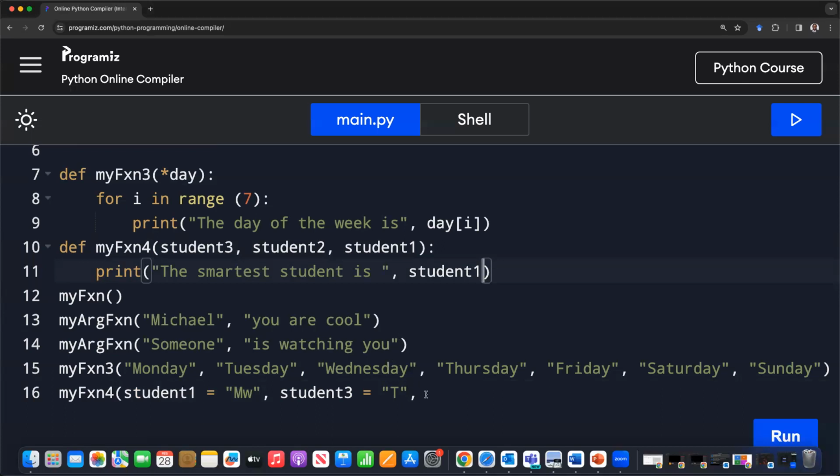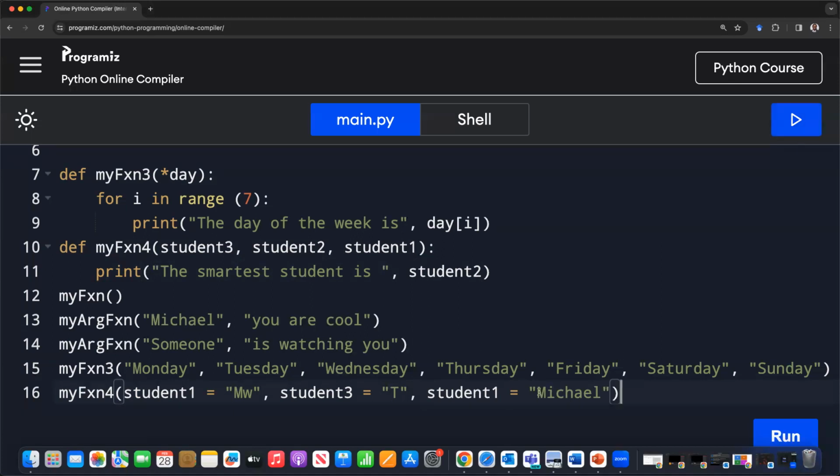Student two. Have I assigned student one there? Okay, let's make the smartest person student two then. And since student two is the smartest person, we'll give student two to Michael. And let's see what happens.